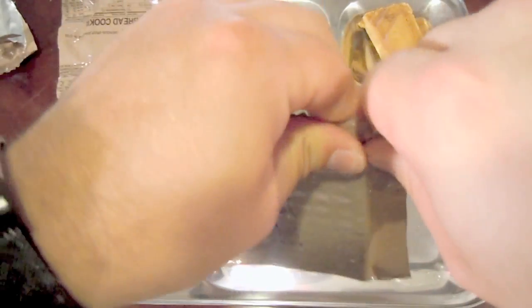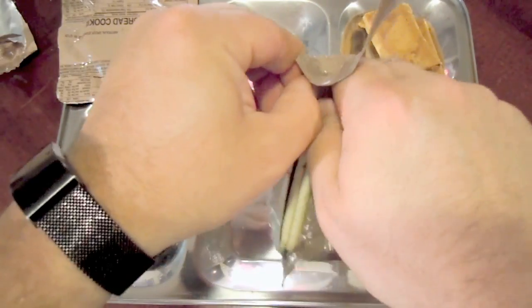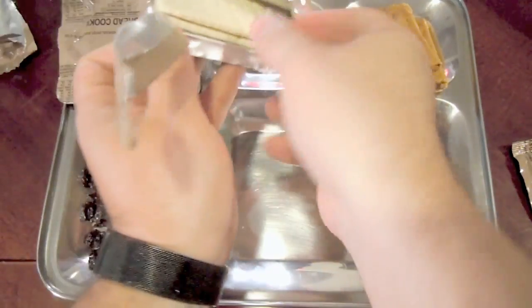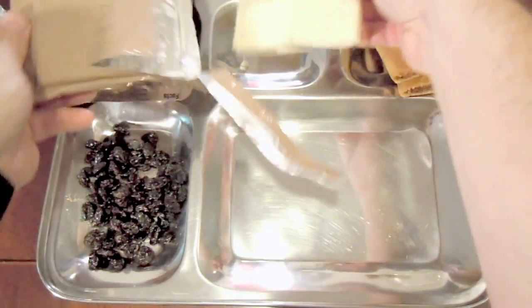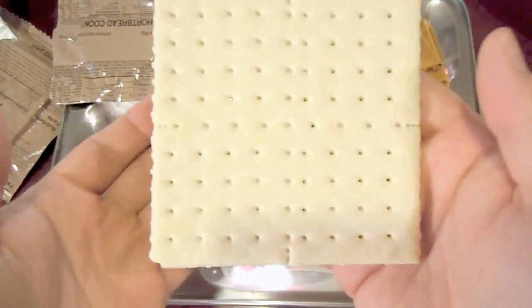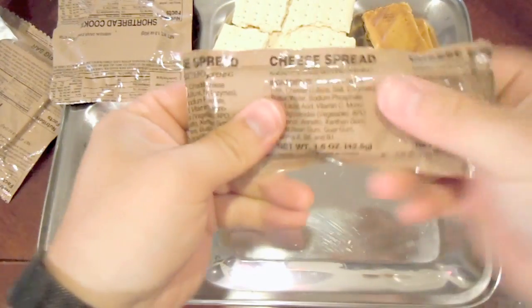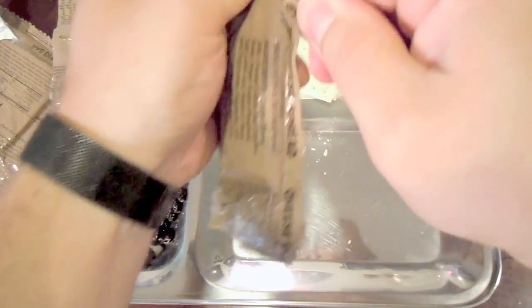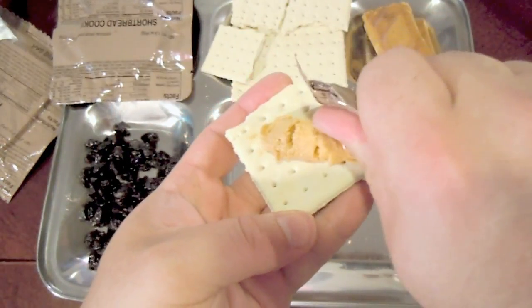Let's open our crackers and see if we can get that little hiss. There was a hiss, but it was quick. They smell fine. Crackers generally do last a long time as long as they maintain that seal, but when they're rancid you'll know — they don't last forever. Very tight package, but they look to be in really good shape. Let's check out our cheese spread. I like to knead it a little bit — you'll get a little separation in there. So that's discolored quite a bit, but it smells fine.